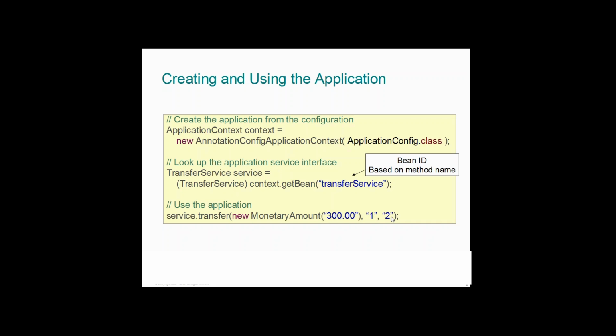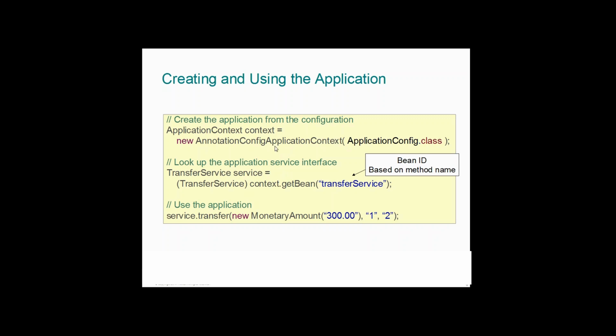Okay, so what we have done so far is create an application context Java class, a Java application config class. Inside that we have three methods, and each method is annotated with @Bean, and the method name will become a unique bean ID. The method returns the object, and that object will become associated with a key.